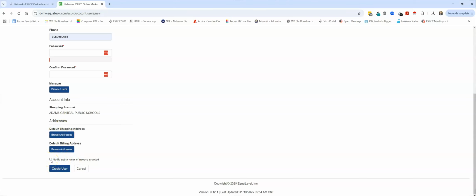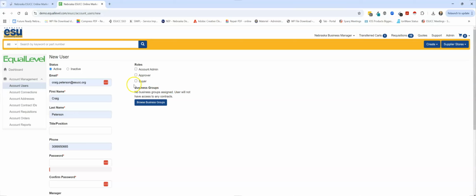You may or may not want to check this box, depending upon why you're setting it up this way, but I know some school districts set up accounts through this method, and they don't want the teacher knowing that they have an account. That way, when they do the annual buy ordering, they'll get a report of what that teacher ordered, so they can log in as this teacher, place their order, log out, log in as another teacher. So you may not want to send them notifications. Otherwise, you probably should check that to let them know.